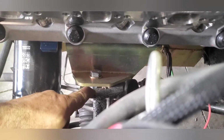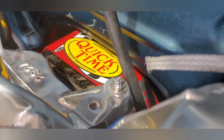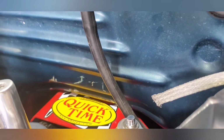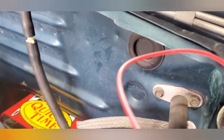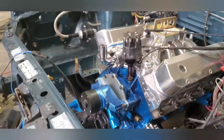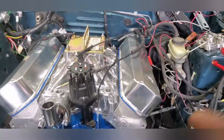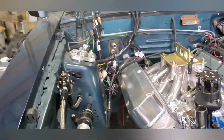So where I got the engine at is in the first notch. And the reason it's there is because I'm supposed to have that flywheel guard, and that is, I mean, it's almost touching. It's very close. And with the transmission mount, it won't. The transmission's not going to go lower, and I'm not sure I'd want it to.